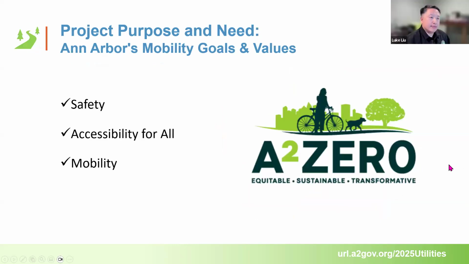All right. Some of the background information leading into tonight's discussion. On this slide, we're referencing information from two city master plan elements. On the left side, the three items: safety, accessibility for all, meaning all modes of travel, and mobility. Those are the three main pillars of the city's comprehensive transportation plan, also called A2, Vision Zero Moving Together plan.